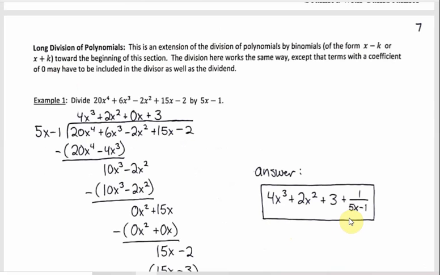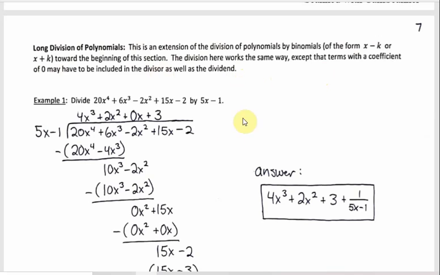Last but not least, going back to long division, you can have long division where your divisor is a little more complicated. So like in this one, the leading coefficient isn't a 1. That's okay. We can have that. You can also have higher degree with the divisor. It might be missing terms. So like it says here, you might have to add in terms of the coefficient of 0 into the divisor as well as the dividend. Sure, if you were dividing by x squared plus 3, you have to rewrite it as x squared plus 0x plus 3, and we're going to see that in the second example.